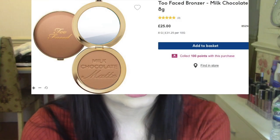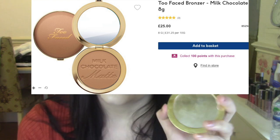Okay, bronzers. I tried the Too Faced Milk Chocolate Soleil in April. I really like this. Definitely a new favourite bronzer. Oh my god, every time I open it, that smell is just so good. Really good shade for pale skin. I will say with this one, it is quite pigmented. And generally, I prefer my bronzers to be less pigmented. But with this, it just blends out so easily that it doesn't really matter to me. If I put a bit too much on, it blends out and it looks fine. So it's not really an issue that it is a bit more pigmented. Love the colour. Love the effect. Perfect, really. And the smell is amazing.